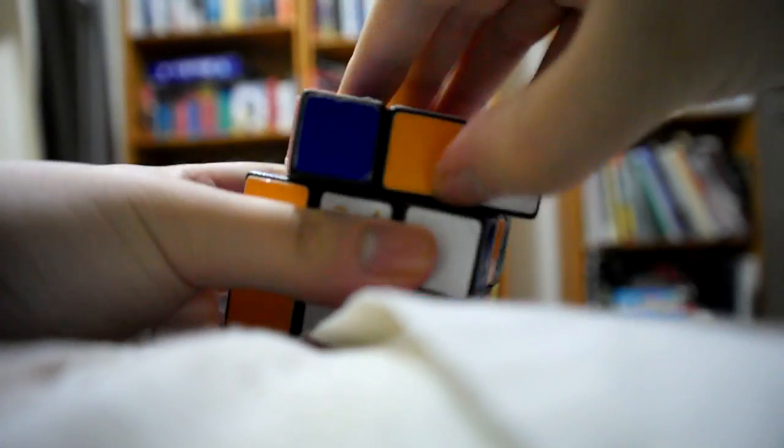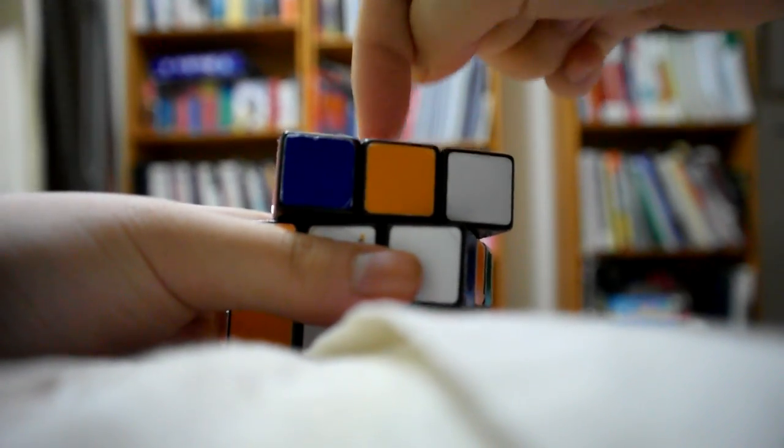So, a few days ago, I actually lubricated my Rubik's Cube, and basically, if you don't know what lubricating is, it's when you make your cube a bit smoother, and I did that by adding olive oil and petroleum jelly in the cube. Okay, so how you lubricate it is you basically twist the top part and then you pop this one open, and then you can just put oil into the core.